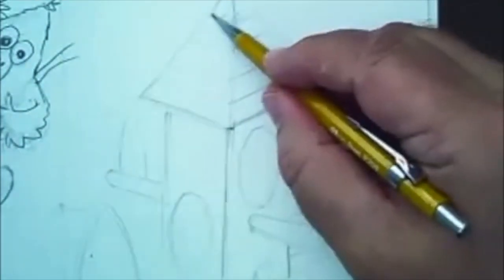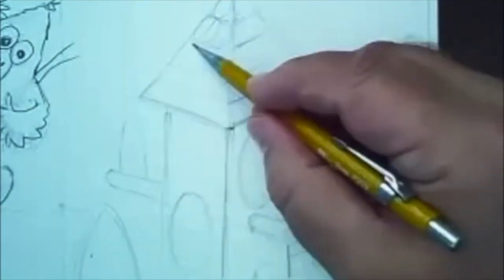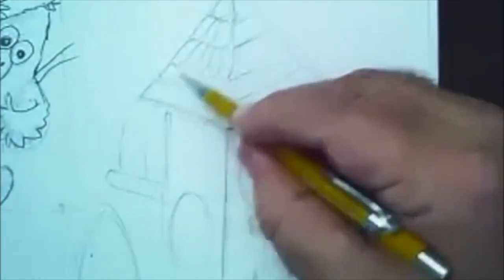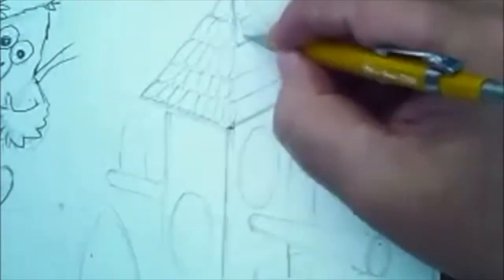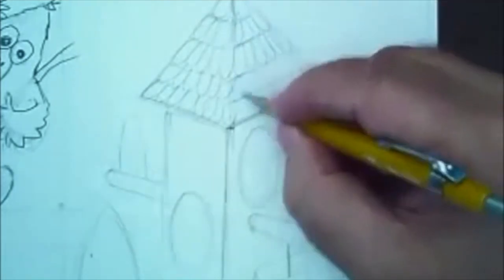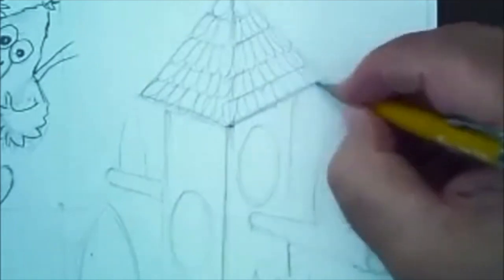So there's one. Now this one's going to have a few more shingles, and then this one's going to have more, and this one's going to have more, and this one's going to have more. So the top one, and then I have more, and then I have more, and then I have more, so I'm following the angle. Okay, so there's shingles. That's going to look great.